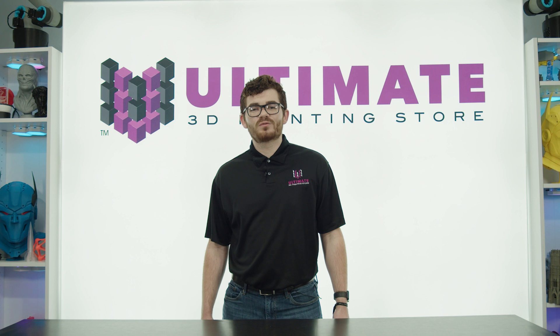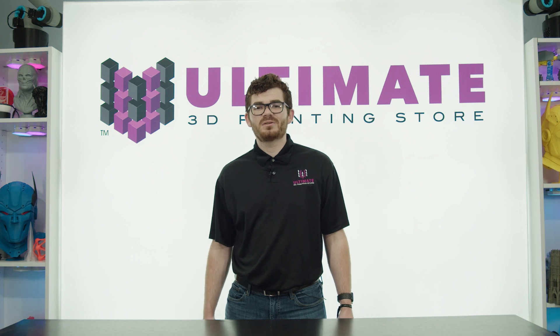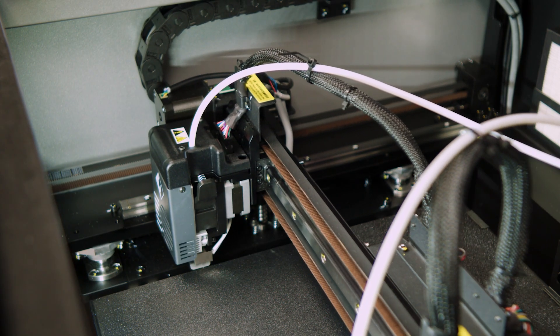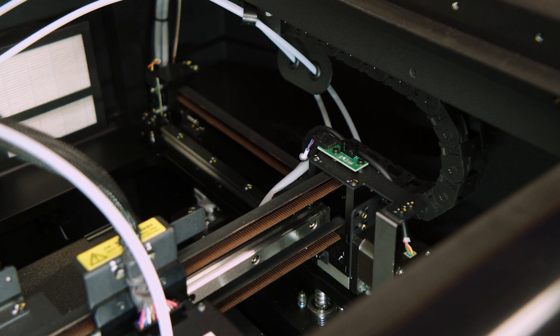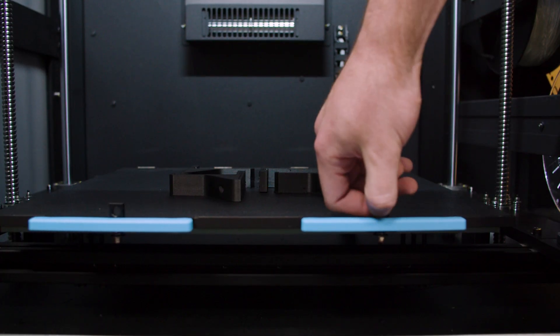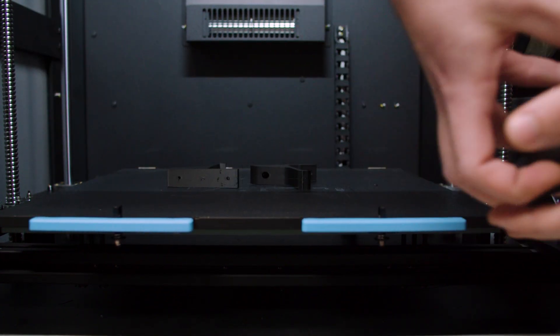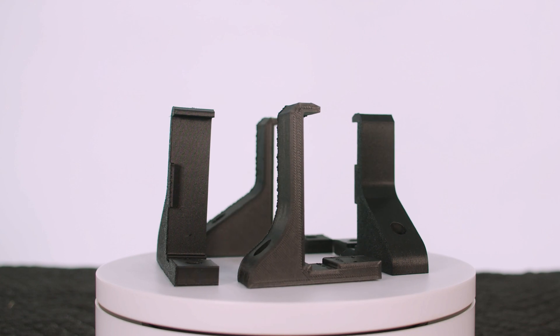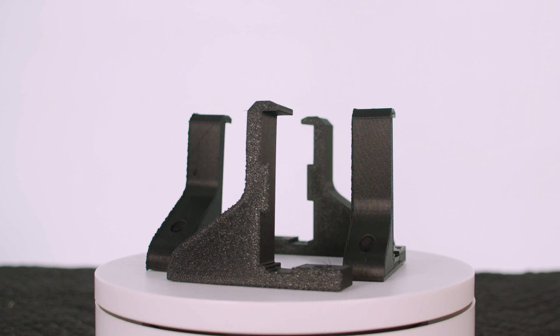And now what you've all been waiting for. We've transitioned the Creator 4 from the studio to its rightful place in the workshop — now let's see how this beauty prints. Thanks to our friends at Fortis 3D for sending us some of their Ignis PLA for testing. Here we are printing a batch of load-bearing brackets. The Creator 4's heated chamber promotes layer adhesion to produce the strongest parts possible. With a little flex, parts slide right off the build plate. These brackets turned out amazing, with only minor tweaking of the Flashforge PLA profile to suit the high-performance Ignis PLA. You gotta love that powdered PEI finish on the bottom as well.